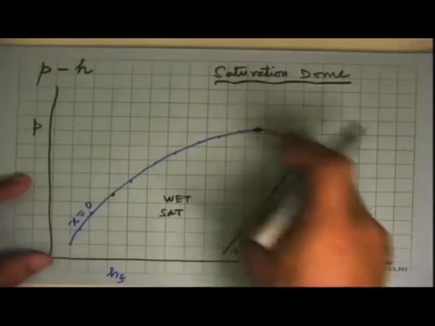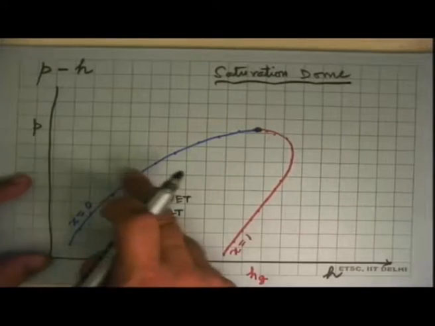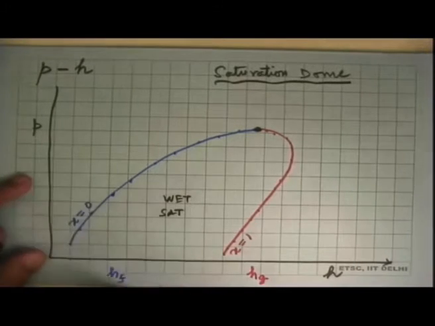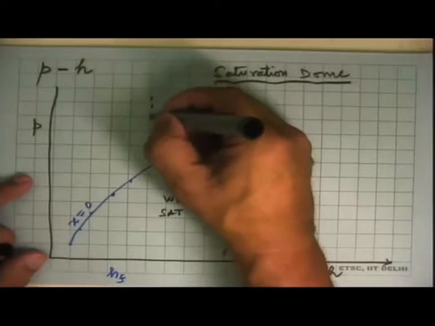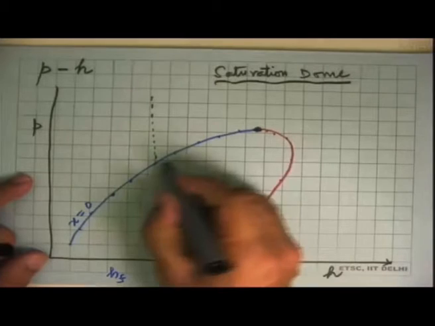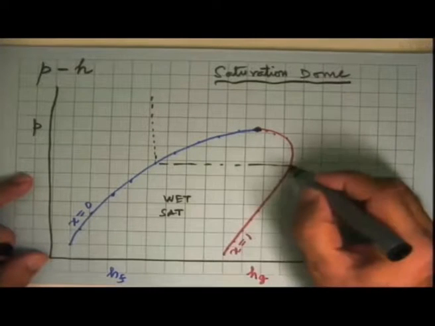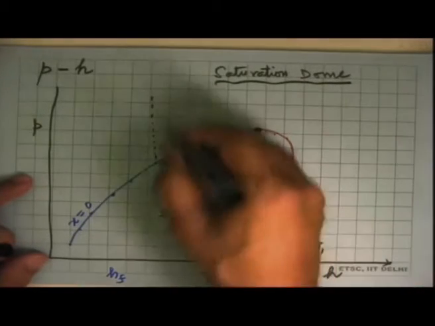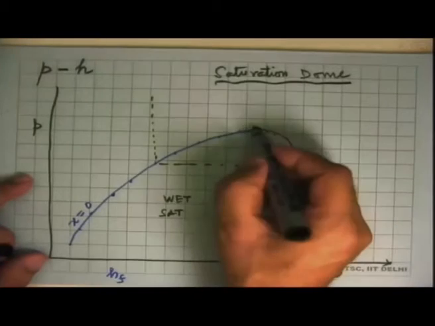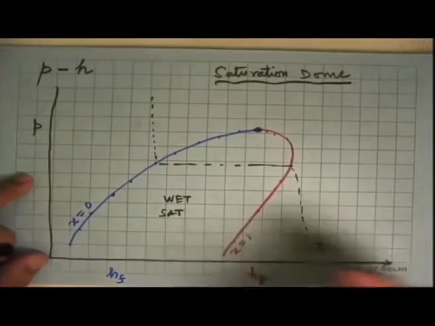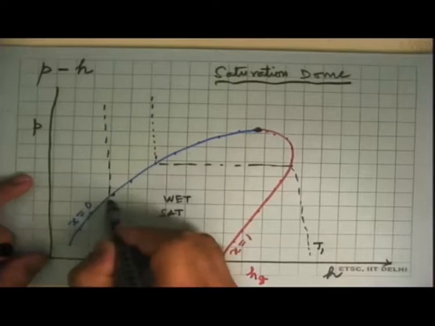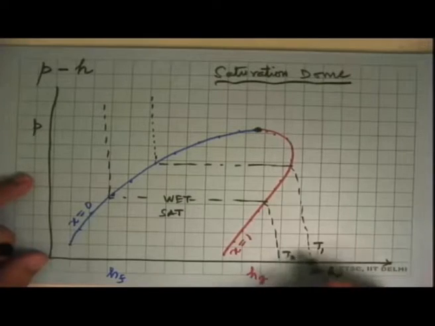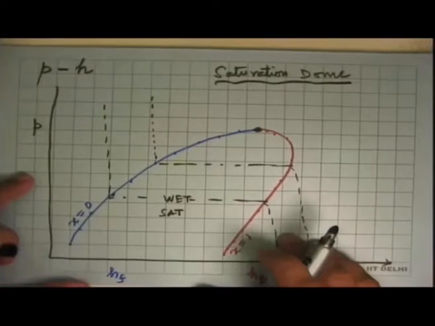x equal to 0 is here, x equal to 1 is there, and at constant pressure, if you keep heating it, you will go like that from x equal to 0 to x equal to 1. Constant temperature lines will go something like this, then they will continue like this, and then start going down there. So this is T1, and like that there will be a similar line T2, and then the critical isotherm will be a line T3. So this is what one sees. And like that there will be a family of these lines.